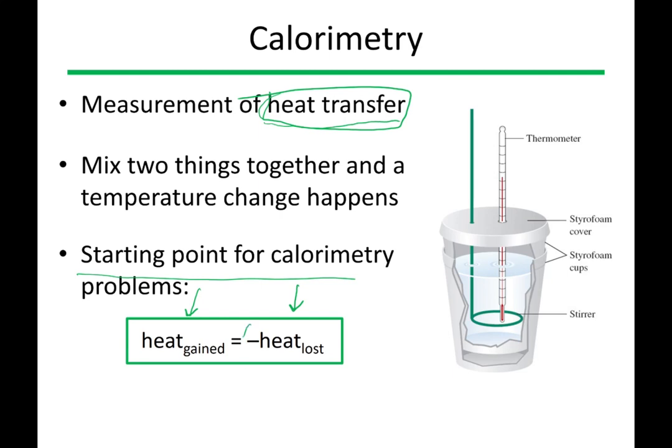The other thing you'll notice in here is this change in sign between the two, and this has to do with our sign conventions when we're talking about thermodynamics. So if something is gaining heat, we have a positive Q. The other thing has to have negative Q of the same magnitude in order for energy to be conserved.